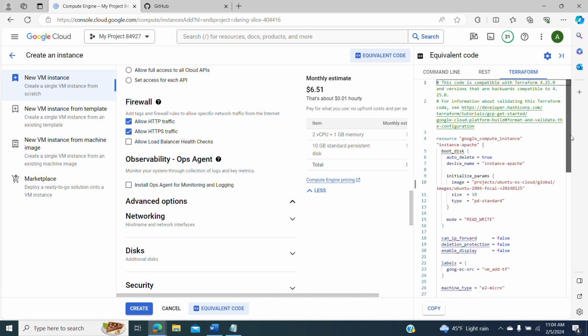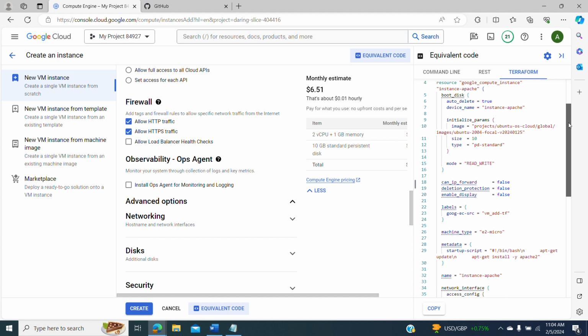All the choices that you have been making here are configured this way in Terraform. This is a very nice way to understand and to progress your skills in the Terraform code language, how to write it and how to understand it.